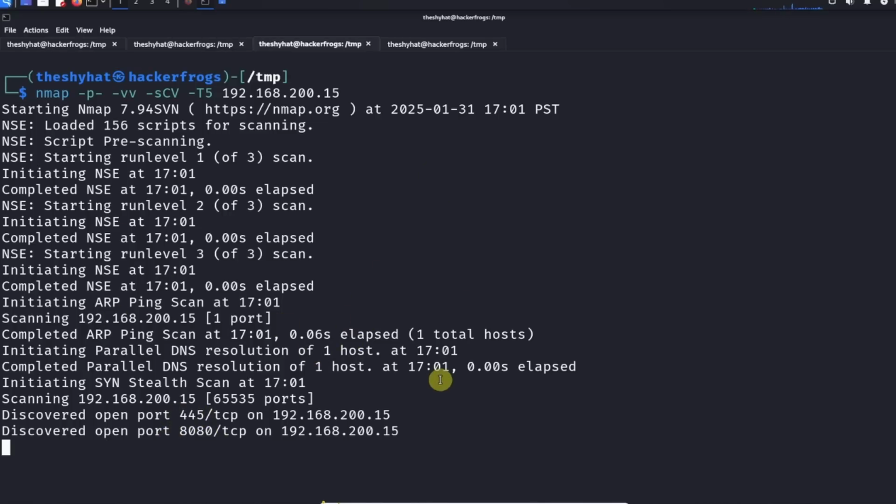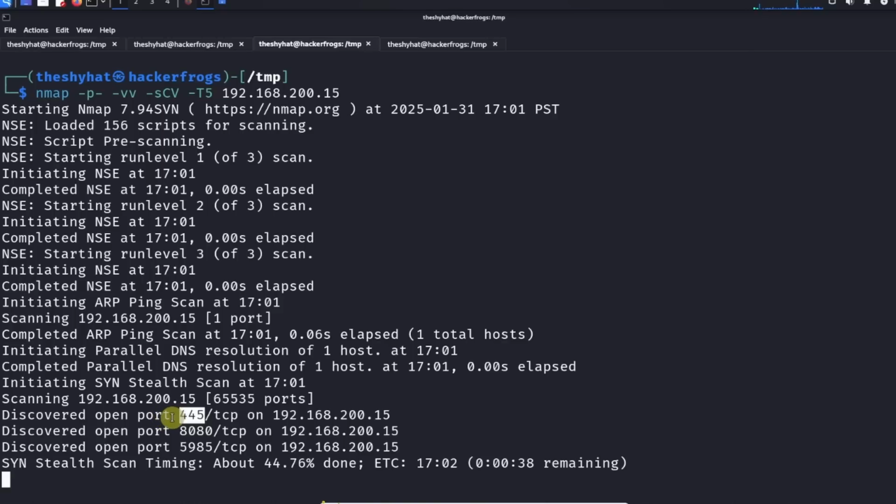We're going to be talking about what types of ports and services we discover on this machine in just a little bit. So port 445, in case you don't know, is the port that's associated with the SMB service, which is basically Windows file sharing.